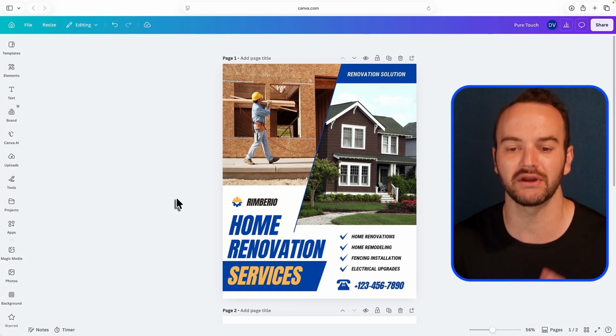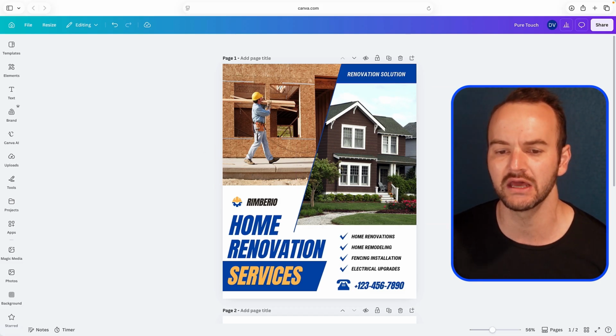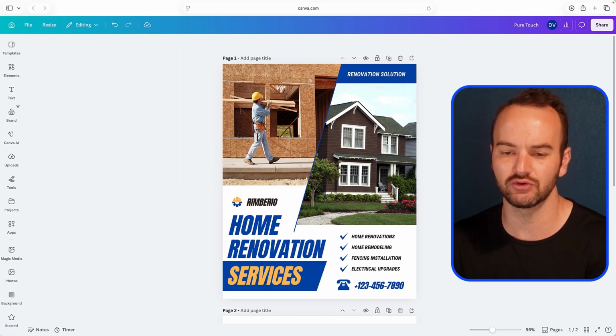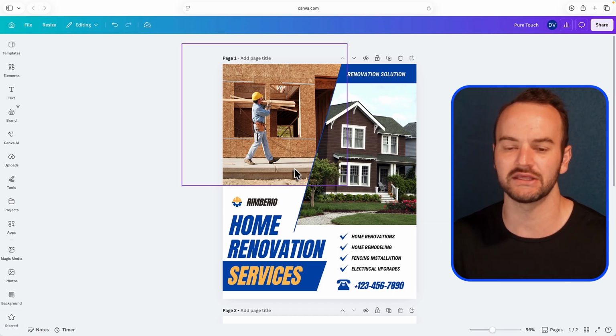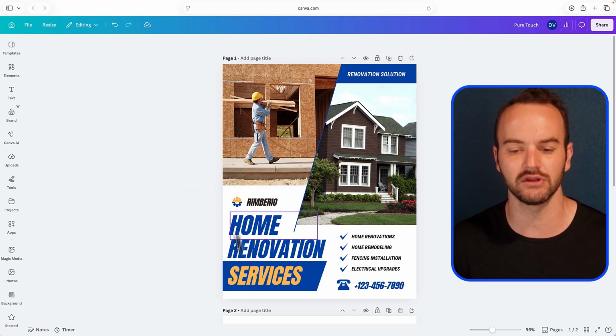And the reason why you're not comprehending it like that is because you're like, this looks good. This is like a nice design. I feel like this ad is going to do great. But all you did is that you showed someone a picture of one of your workers, and then you showed them your logo, and then you told them what you do.